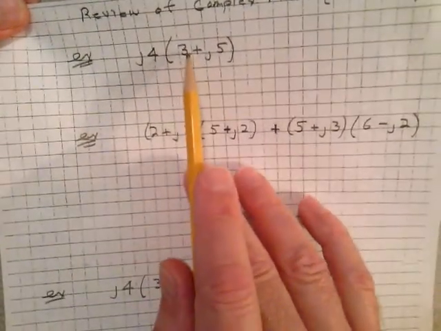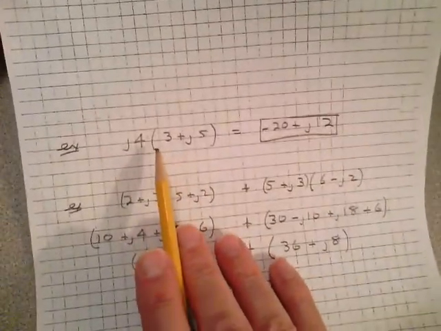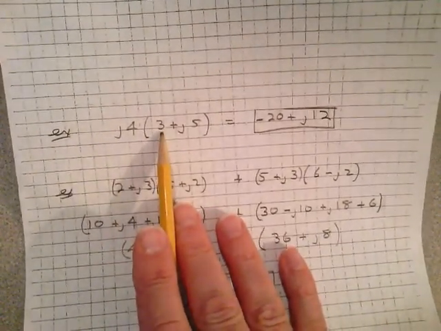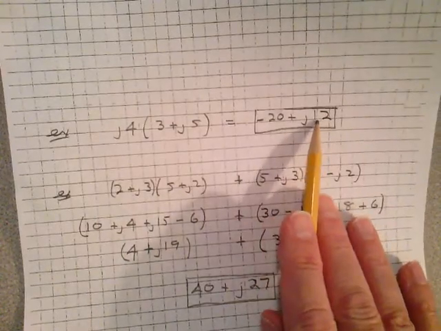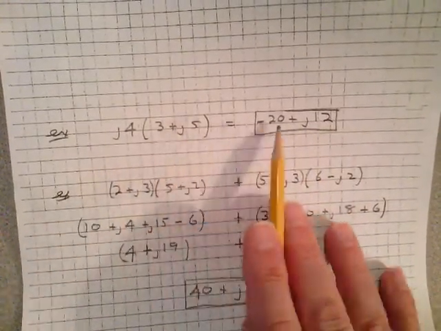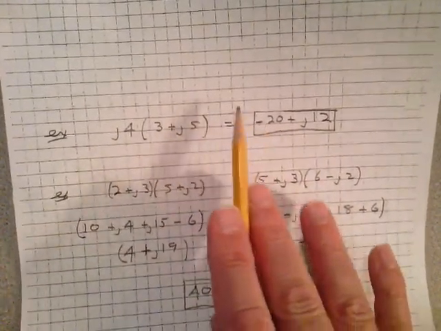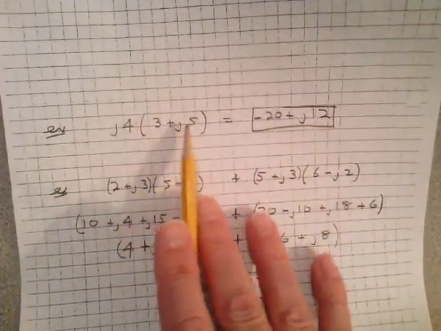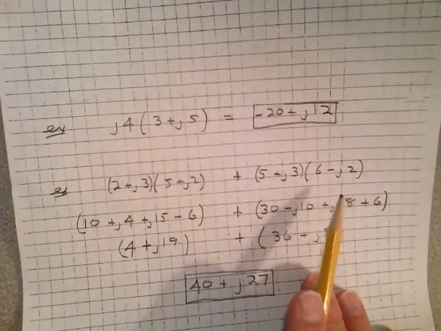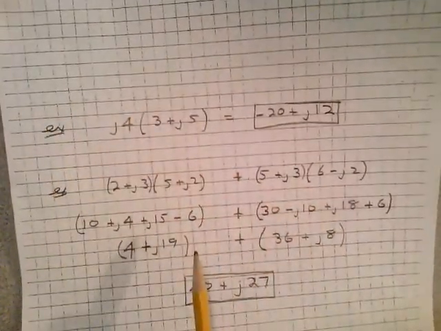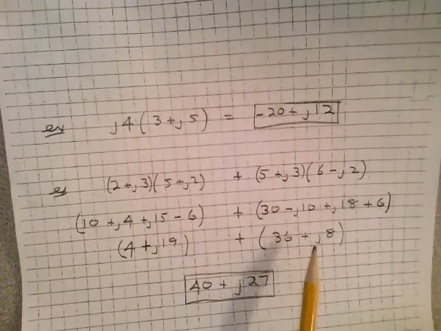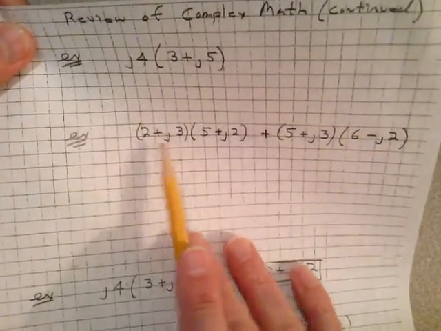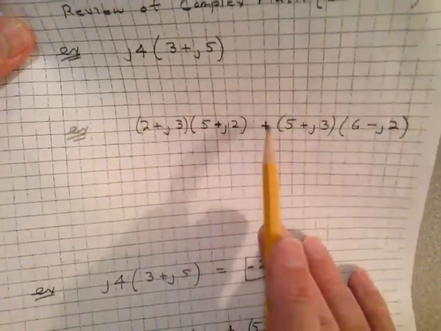But let's do that. Let's do it down here. Here's the original problem. Let's just take the j4 times a 3, and you get a plus j12. And take the j4 times a j5, you get a minus 20. You're done. You kept it in rectangular form. You'd still be messing around converting this to polar form back here so you could get everything back to rectangular. So we kept everything in rectangular form. How about this problem up here? Let's keep everything in rectangular form because you're going to add them anyhow.